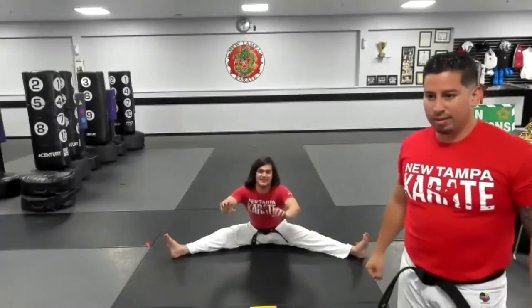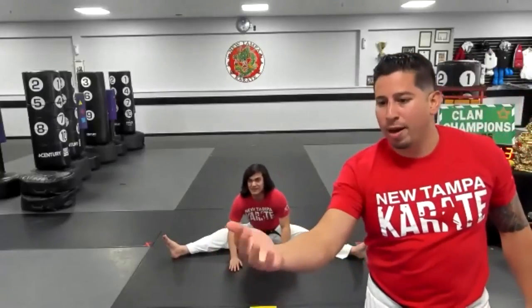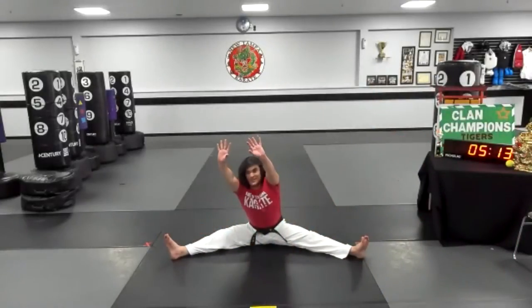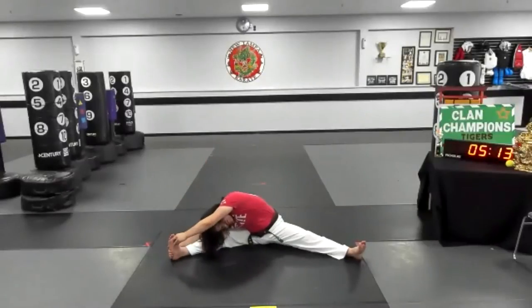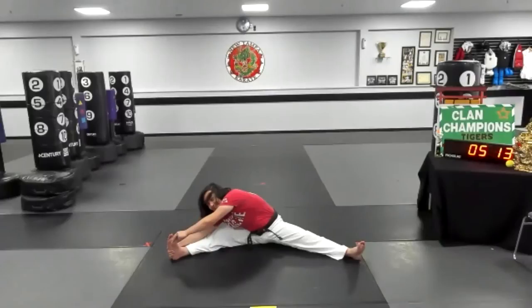Seated splits. All right, from here. Oh, Adam, we got to sit up. We're not laying on the floor, buddy. Sit up, please. Doing your stretch. And everyone, hands up. And reach for your left leg. Holding it for 10, 9, 8, 7, 6. Reach both hands. Let's see both hands. 5, 4, 3, 2, and 1.